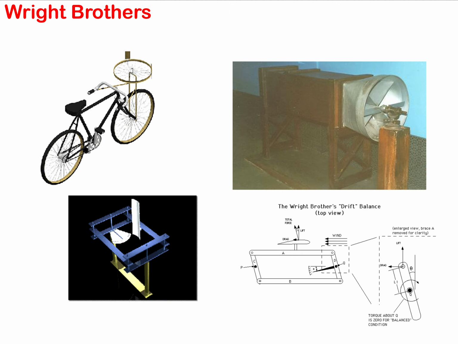Another early example of a wind tunnel was used by the Wright brothers. The Wright brothers were working on designing a plane, as you all know, but they couldn't really fly their planes because they were using data that was given to them by a different source. So one day they decided to do all of the measurements themselves and base their designs on their own data, not on someone else's data. So they built this manual wind tunnel.